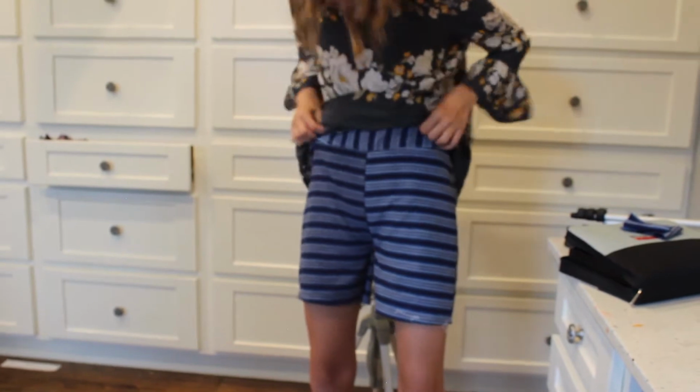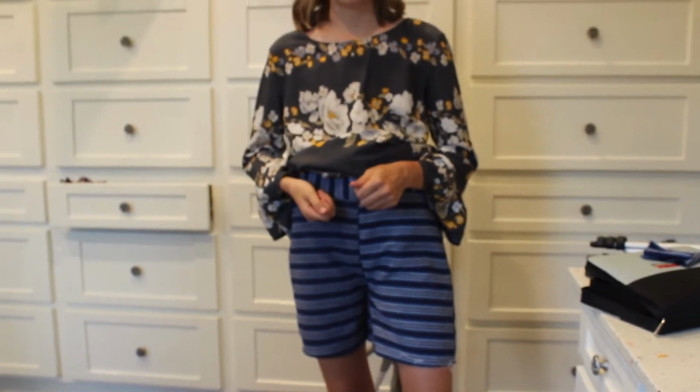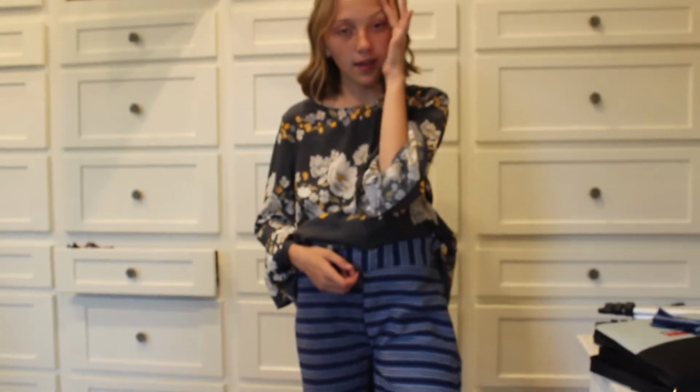I'm gonna make this like that. I'm gonna add little ties at the front. Also, it's gonna be nice, hopefully. It will work, and I will just show you guys the finished product.